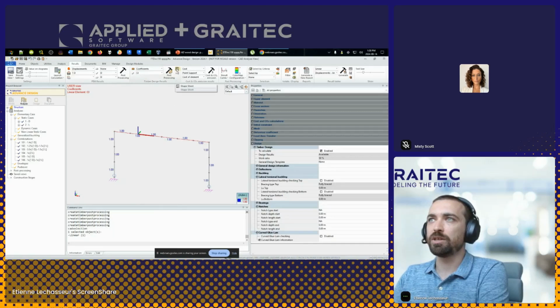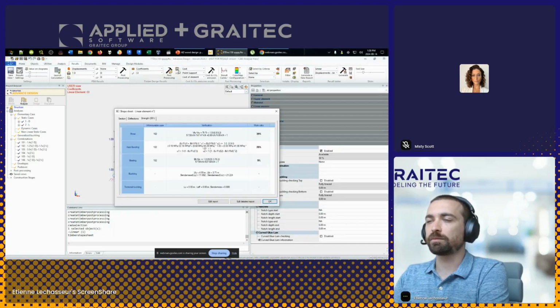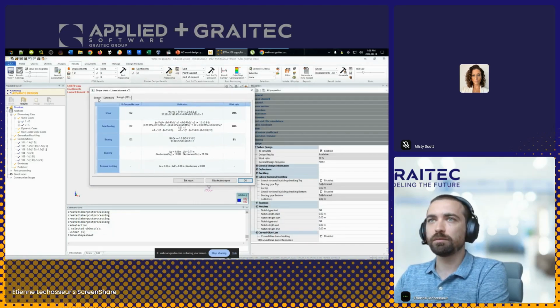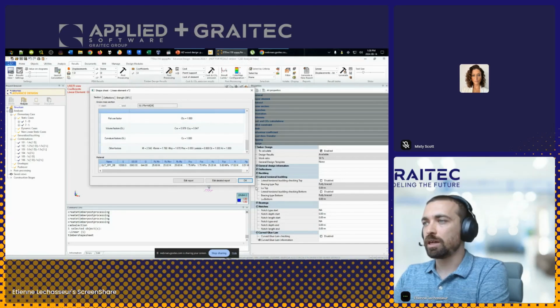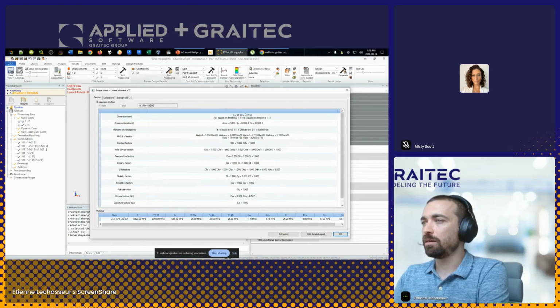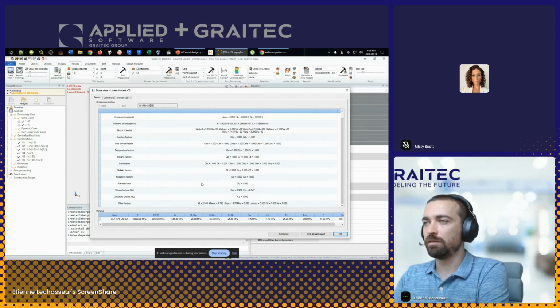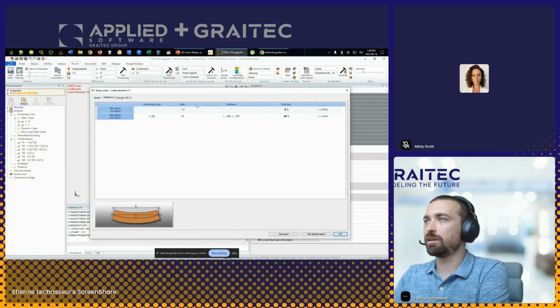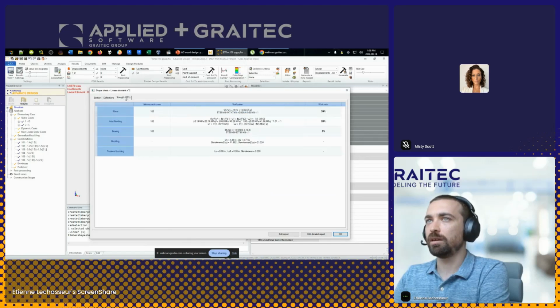And then in terms of calculation notes, it's kind of the same principle. We have all of our material properties. We have all of the members properties, all of the C values. Then we have the deflection check and the strength verifications. So there are different formulas, but they're presented in the same way as the Canadian code.